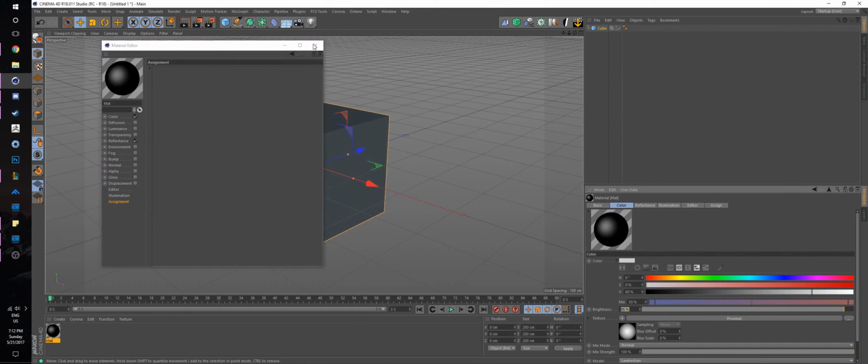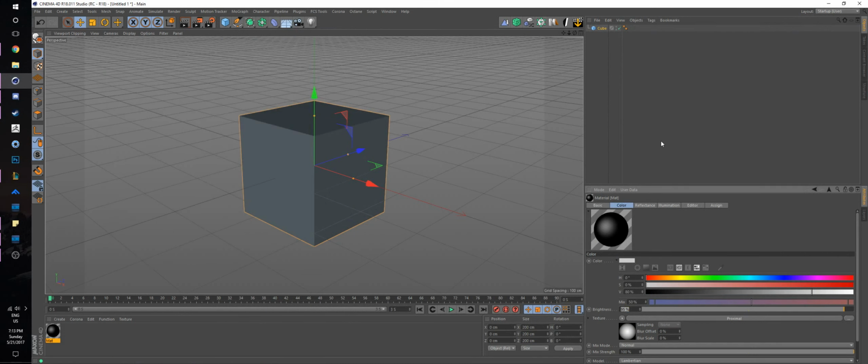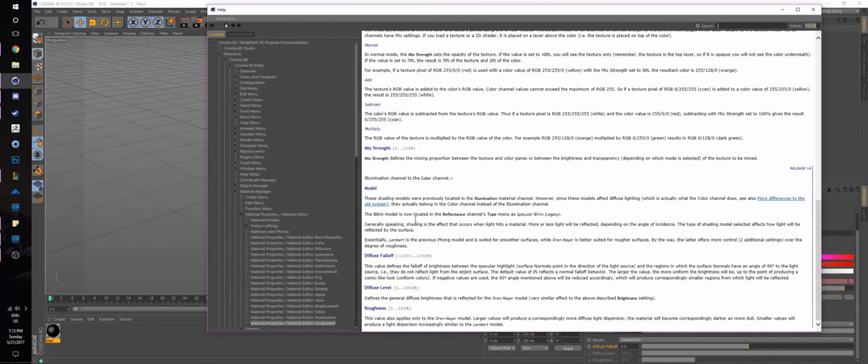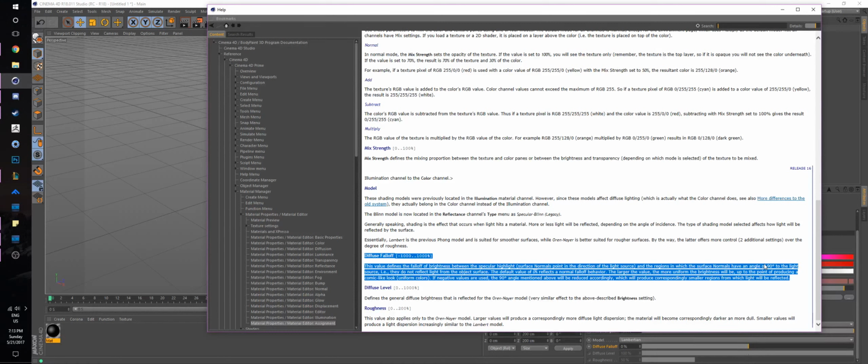Yeah, so this is a really cool tool, and it's built really well inside of Cinema 4D. It's very easy to look up any diffuse fall off. It's very easy to look up any of this sort of stuff. It's right here, by the way. I was taking a second to look for it. This is a really helpful tool to try and learn stuff about Cinema, at least the basics. Now, if you want to try and get a specific look with it and you don't understand how to do it, then obviously you'd go and look up more stuff further on. But understanding fundamentally how it works is really helpful. So, yeah, hopefully that was helpful.